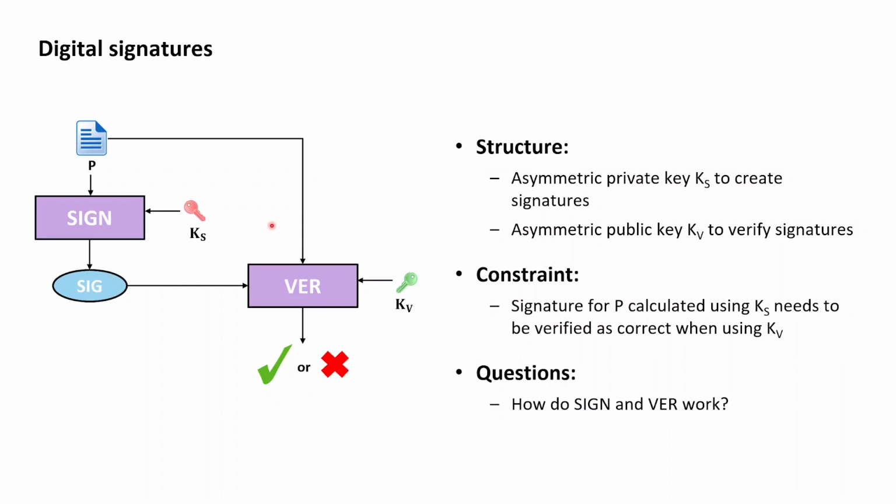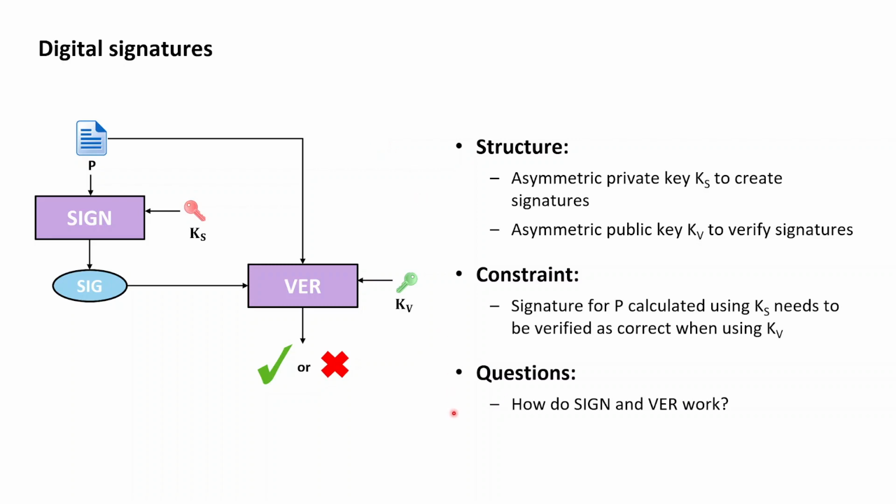Anyone receiving this plaintext and signature can now verify that the plaintext is really the plaintext that Alice created by taking the public digital signature verification key of Alice and triggering a digital signature verification process, which will indicate whether the digital signature for this plaintext was really created by the private key corresponding to the public key of Alice. The difference to message authentication codes, which provide authenticity to information and data, is that digital signatures allow anyone, and not just a recipient within a certain session of communication, but anyone with access to the public key of Alice, to conclude that the digital signature on a plaintext was created with the private key of Alice, and that the plaintext is still exactly the plaintext that Alice was sending.